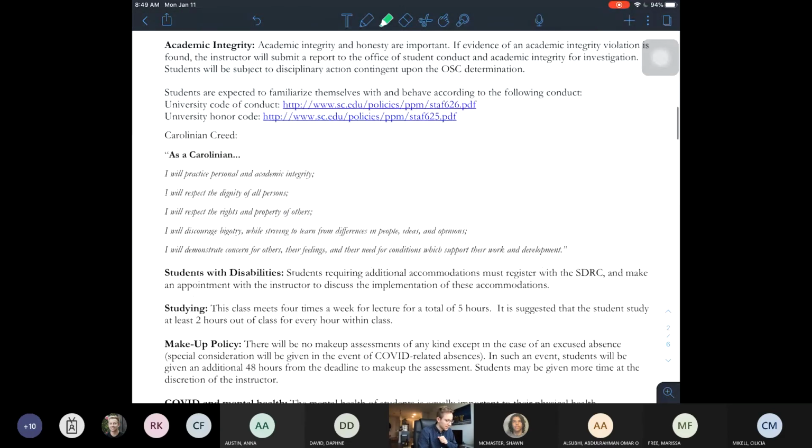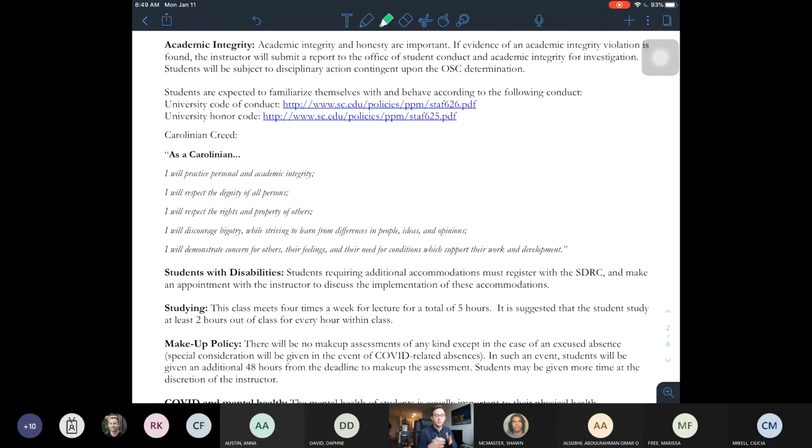All right, so the next section is on academic integrity. I take academic integrity really seriously for my classes. If, heaven forbid, there's ever evidence of an academic integrity violation, I will gather that evidence and I will submit it in a Maxient report to the Office of Student Conduct and Academic Integrity.